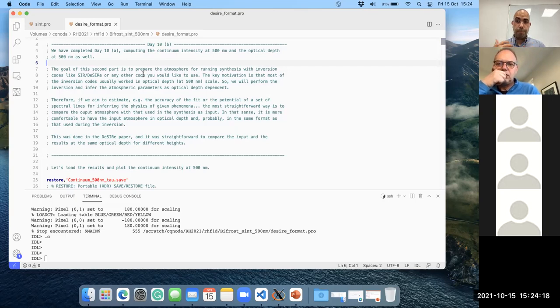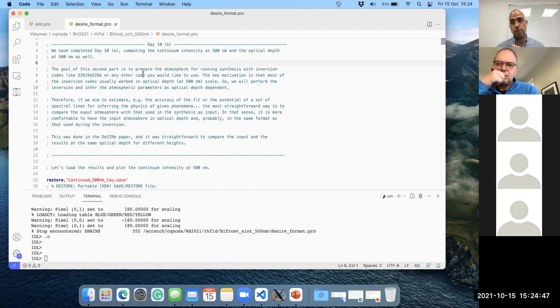So you could try to run the synthesis using geometrical height and then invert those profiles with a given inversion code. At the end, you will have the output atmosphere in optical depth scale, and you would like to compare that with the initial atmosphere to check the accuracy of your results, or to check if your lines and your configurations are sensitive to what is happening in the atmosphere.